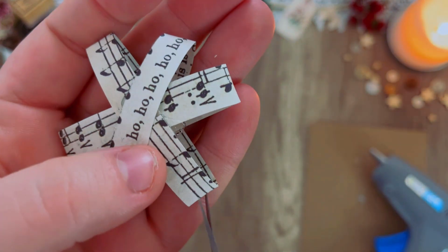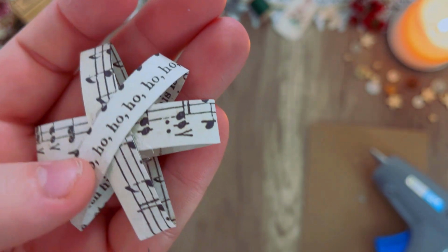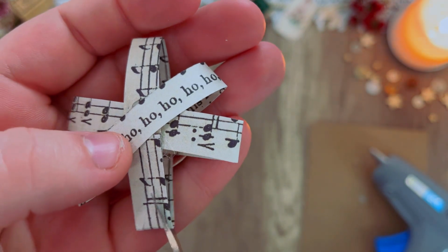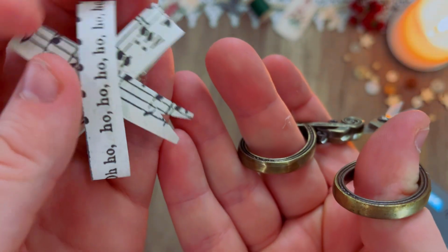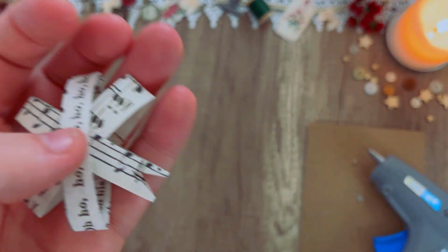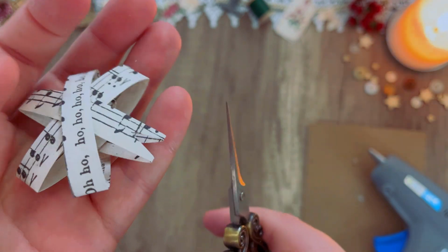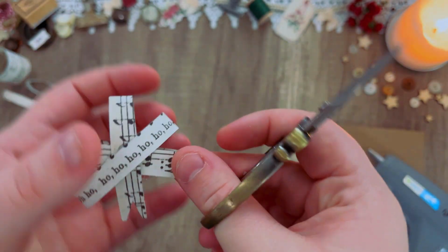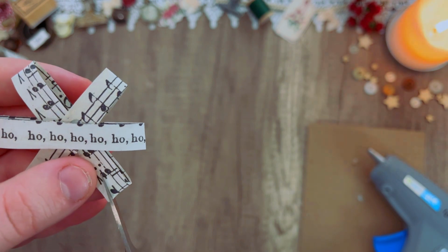Now you can leave it as is, or if you want to, you could cut out these little triangles in the end here, and that's going to point the ends and make them look maybe a little bit more snowflake-esque. Now it's important when doing this to not cut off these little corners of our strip here, otherwise they will fall apart. So just be careful when cutting to not cut off those corners. But you can go ahead and try this out if you like.